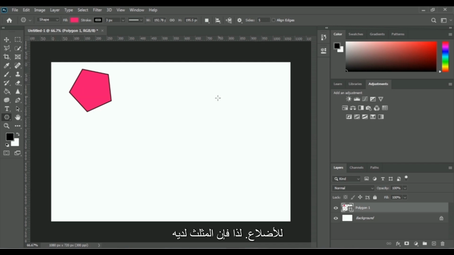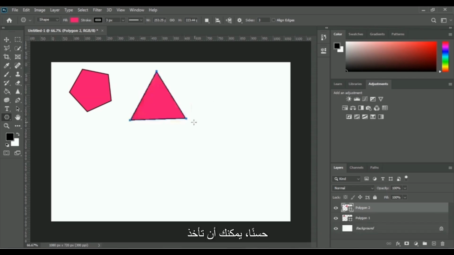A triangle has 3 corners, and therefore we have to put 3 for the sides value. And let's draw a triangle shape. Okay, you can take a look. We have created a triangle, and you are clear now about how these sides values work.